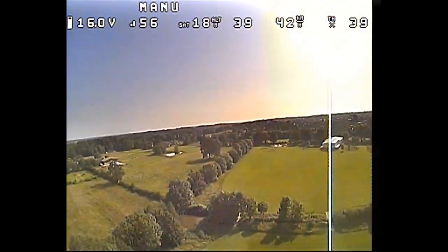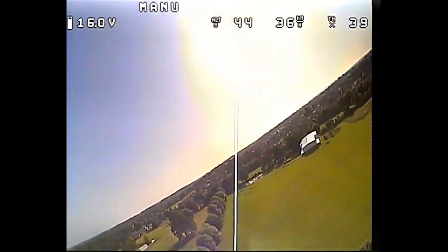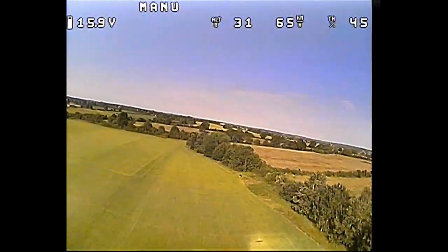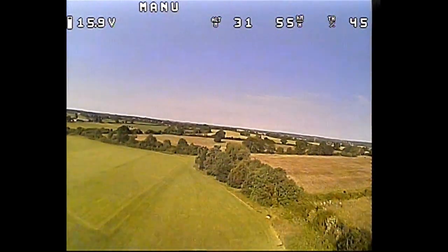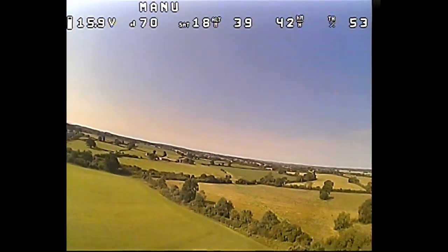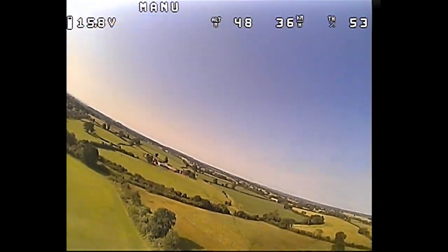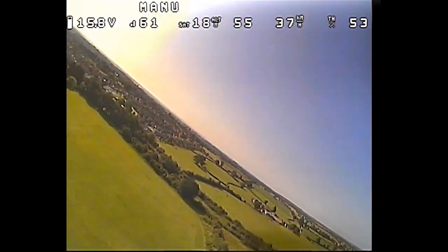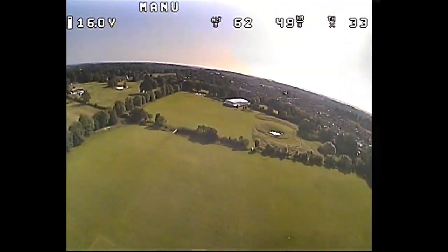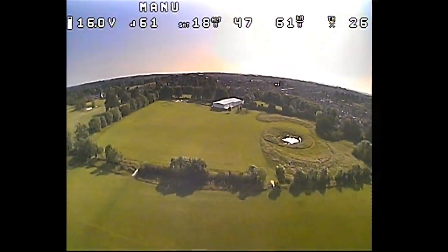So tomorrow it can go out and aviate, do servos trend as a tune and do a bit of auto tune. I am looking forward to that tomorrow. This is my Skyhunter and I am going to try and push the limits on this — see how far I can get. I have hit 10km before with the 5.8GHz video, and I am going to see what I can do with the same power.